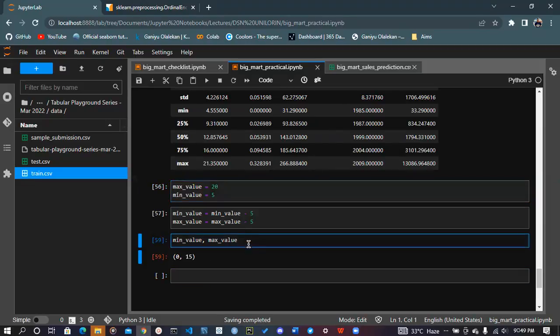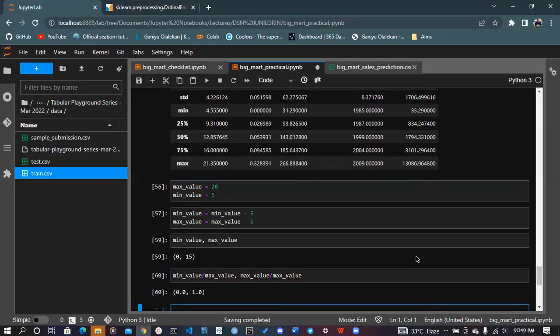So that's 0.0 and 1.0. That's just the min max scaler for you. The standard scaler is something different, and it's the one that I actually want to practicalize.